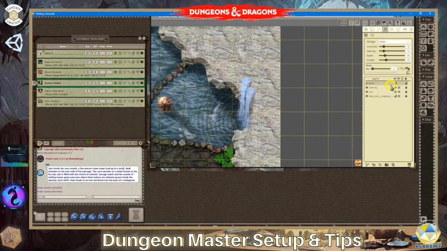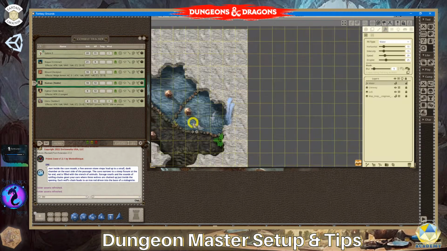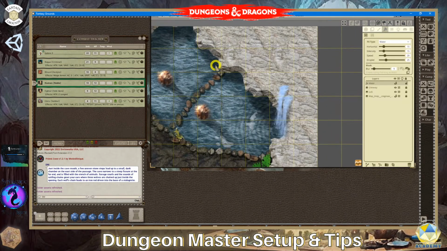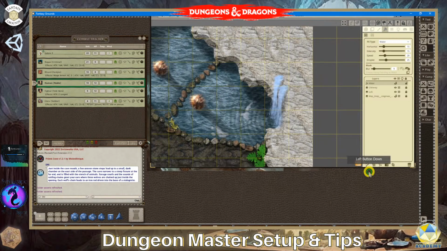But I'm going to do it more for the viewers so that you guys can see one of the usages. So for the water, I can blur it so that it's not as crazy on the edges. That way there's not a distinct line between the water and the walls and stuff. So that helps a lot.